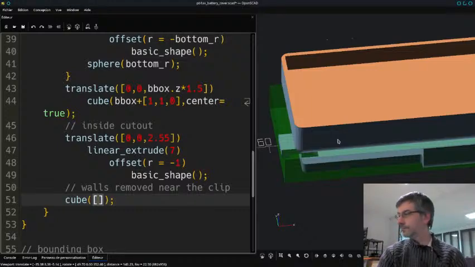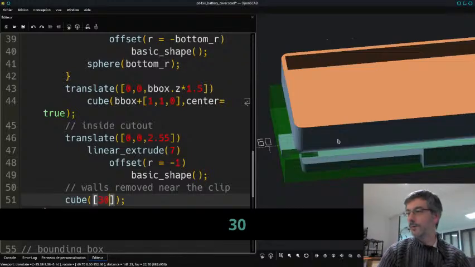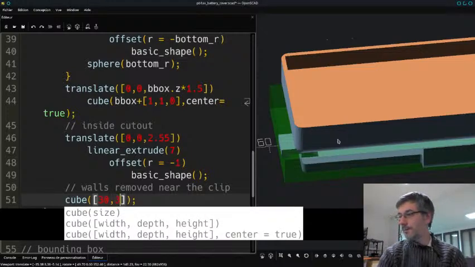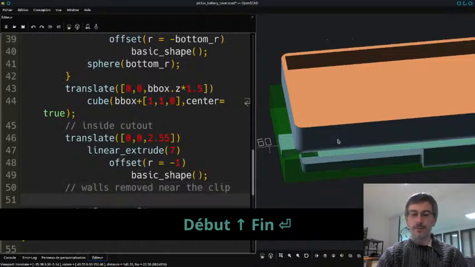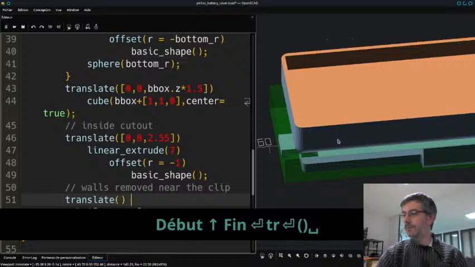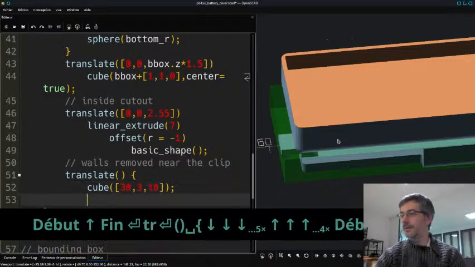So and in this direction, 29. Yeah, that can be a bit more. Let's say 30. Say 3mm. I can go for 10 for the height. I don't care. We'll have to translate all this a little downward. I can use braces to translate several items here.